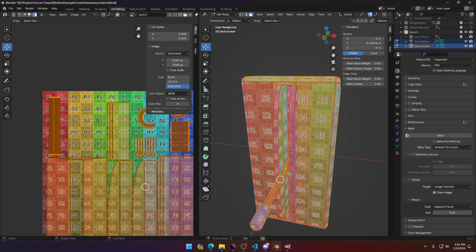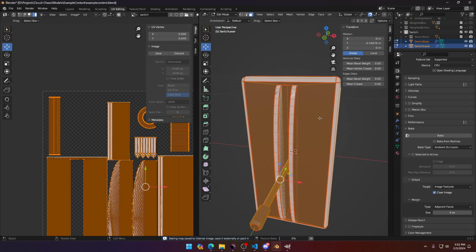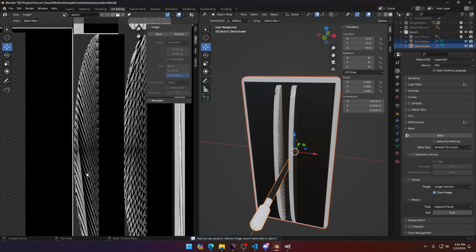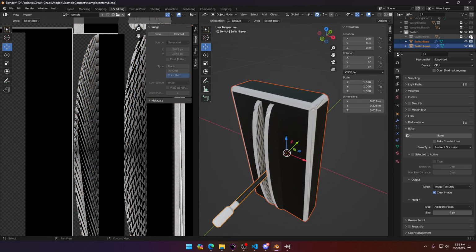Now in Ultra Engine, you can actually have the ambient occlusion map loaded separately, but I like to modulate the colors. All right, we have a lot of problems here. I know what the problem is. My switch part, I have this little camera icon. We're actually rendering all my backup parts, which we don't want. So we're gonna hit the little camera, render the switch, and try it again.